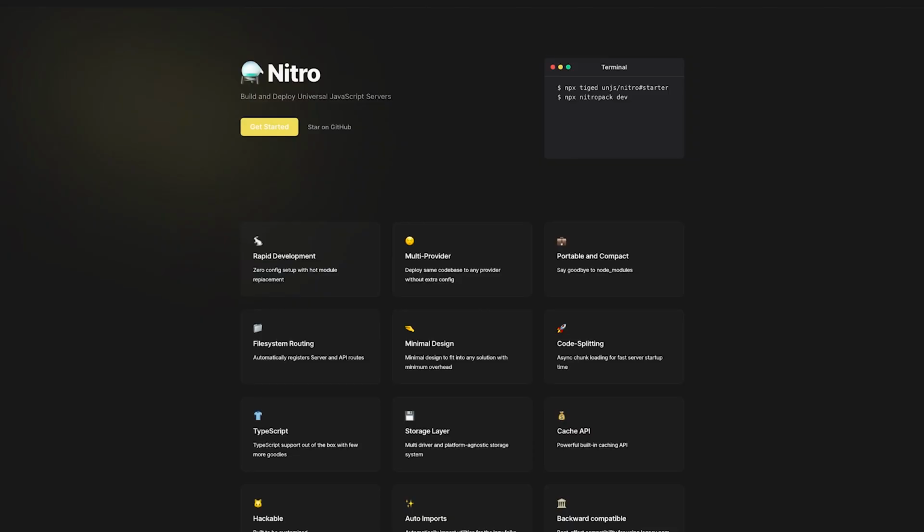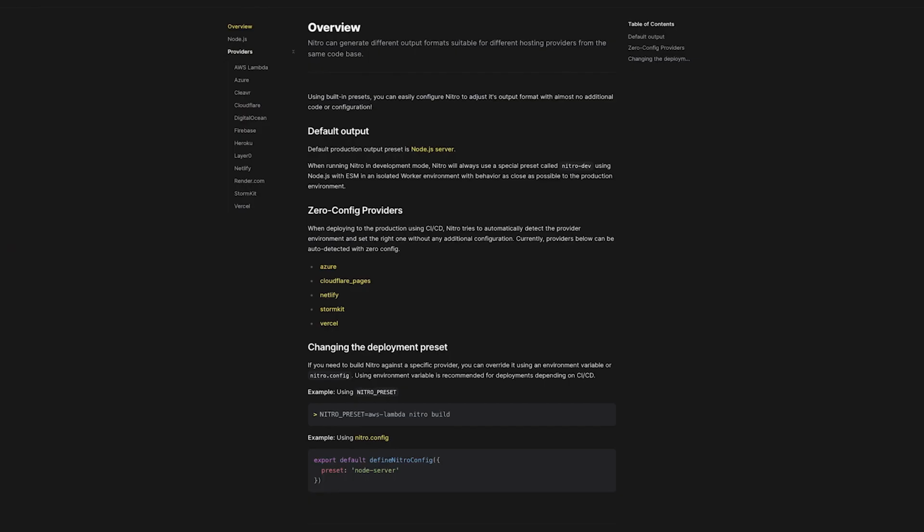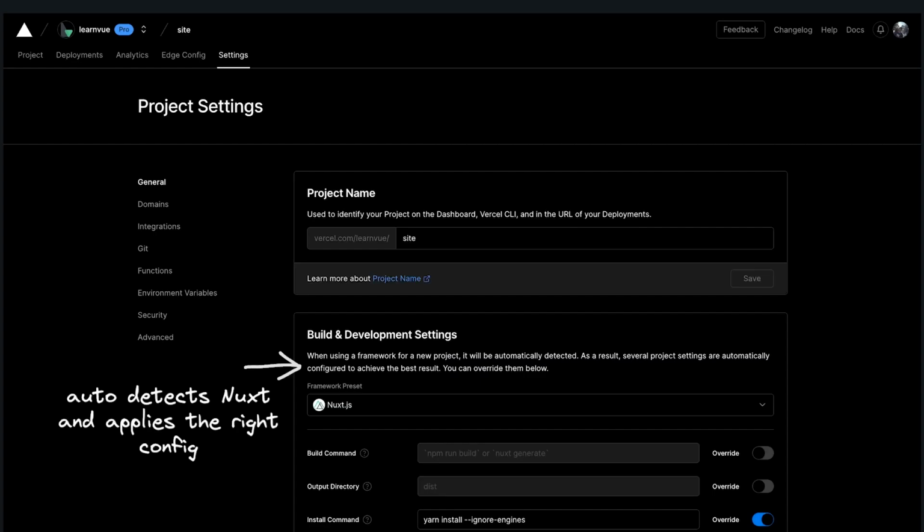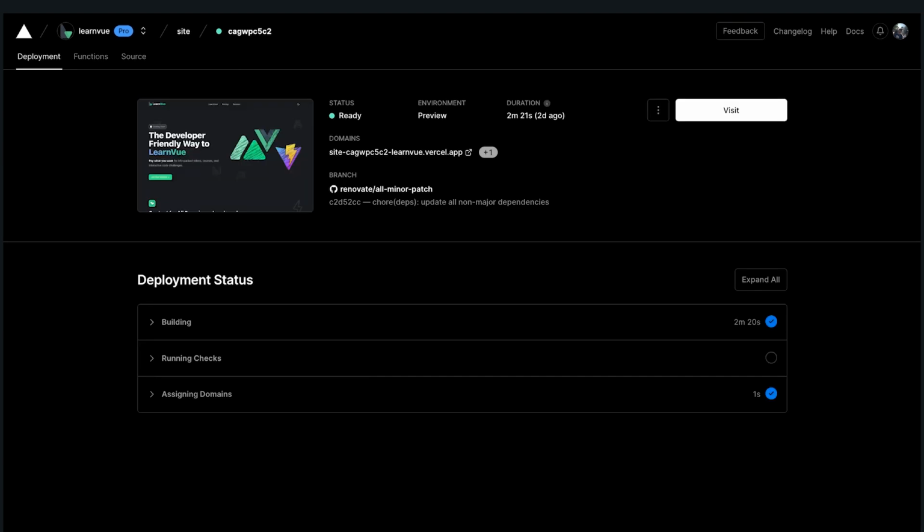Another thing that's super flexible is how we deploy our app. Thanks to Nitro, the server engine that powers Nuxt, we can really easily deploy our Nuxt app to so many different cloud providers. So we can deploy to a Node server, AWS Lambdas, Vercel, Netlify, and more with minimal or even no configuration. For example, I deploy LearnView on Vercel, and all I have to do is link up to the Git repo, and any pushes to main automatically trigger builds with all the proper configurations to create the right output.